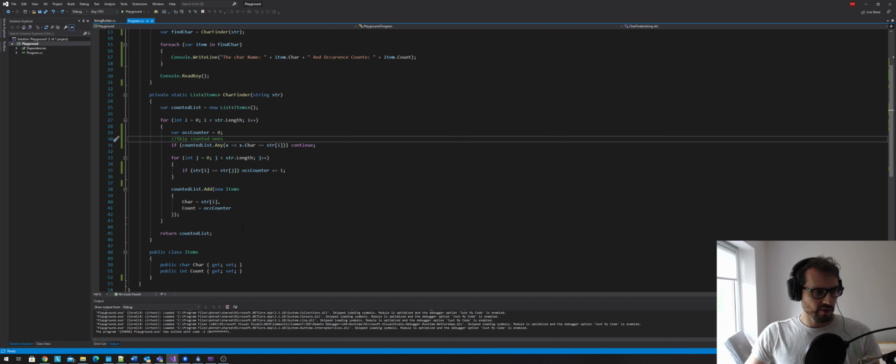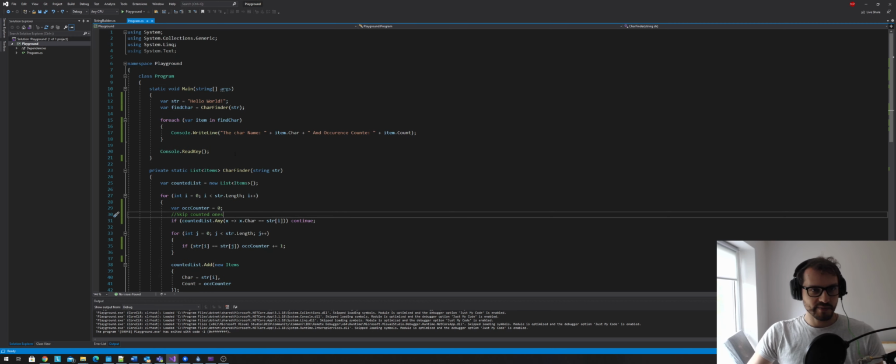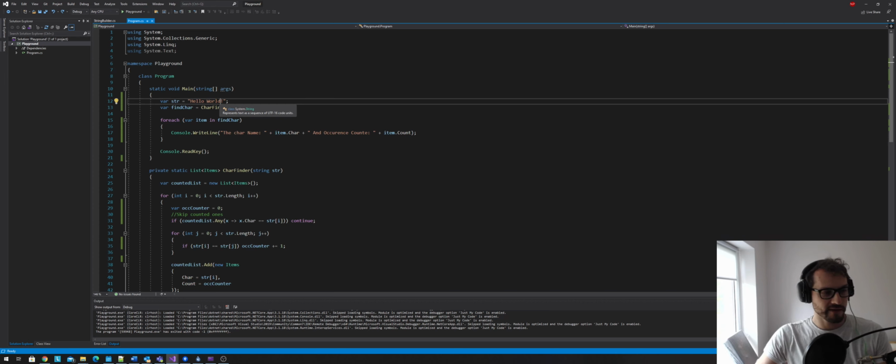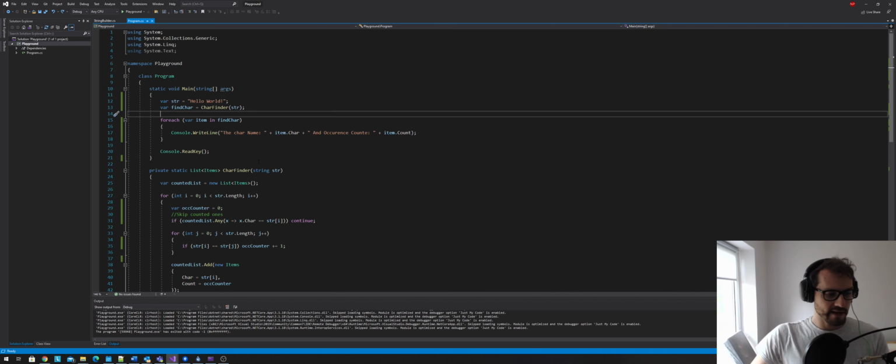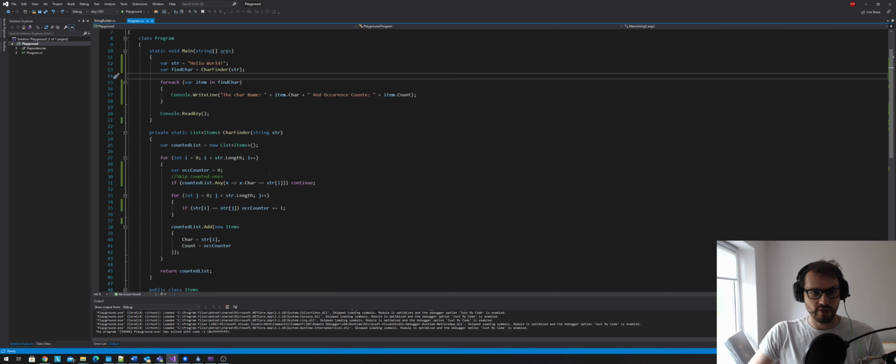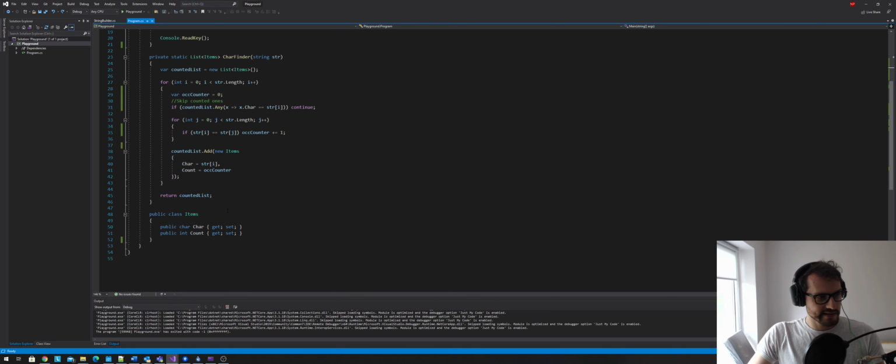The idea is, remember in Paint we said it's like in the Hello World example, we find one L, right, and we go and find another one, and another, right? So we find all the L's. So I would say if you go to the second L, you shouldn't go with the second loop through and just find the same amount of L's again. So if you find the same character for which you already have a count, just skip that, and this way we save those few precious runs. And that's pretty much it.